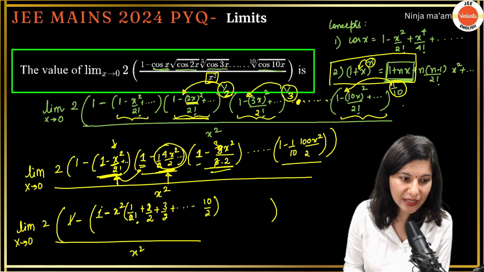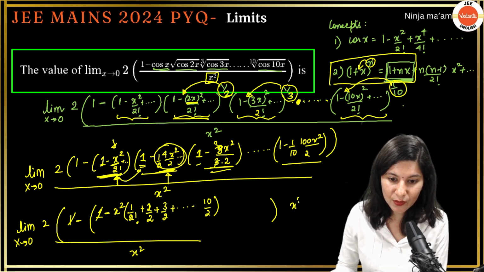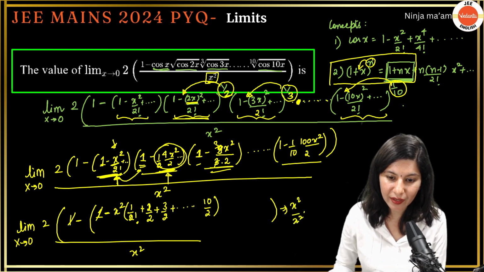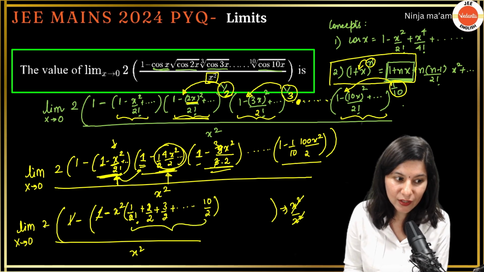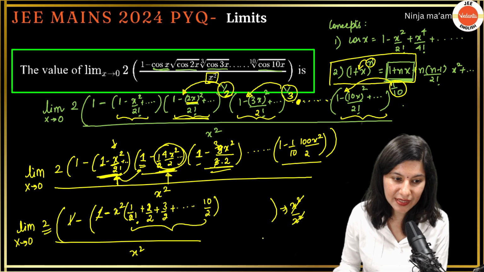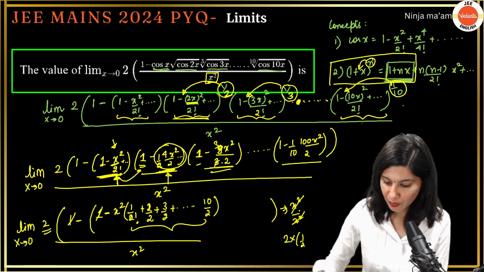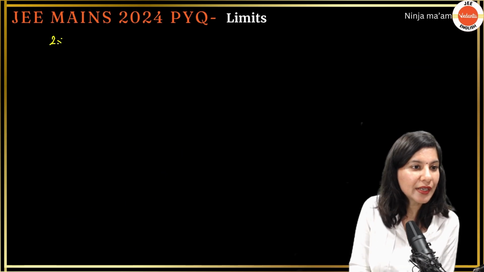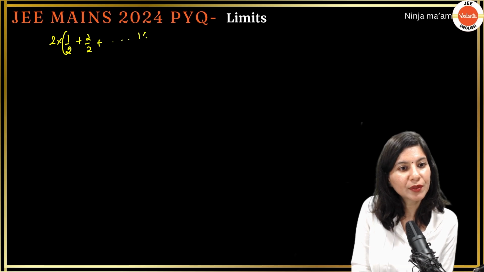Now you just multiply, 1 and 1 cancel, right? And minus minus plus x square, plus x square. So this is going to be x square by x square, which is cancelling out. So you are left with this, right? And a 2 also, right here, 2 also you can see. So 2 multiply 1 by 2. Okay, let me do it on the next slide, right? 2 multiply 1 by 2 plus 2 by 2 and all the way up to 10 by 2. So this 2 is to cancel.